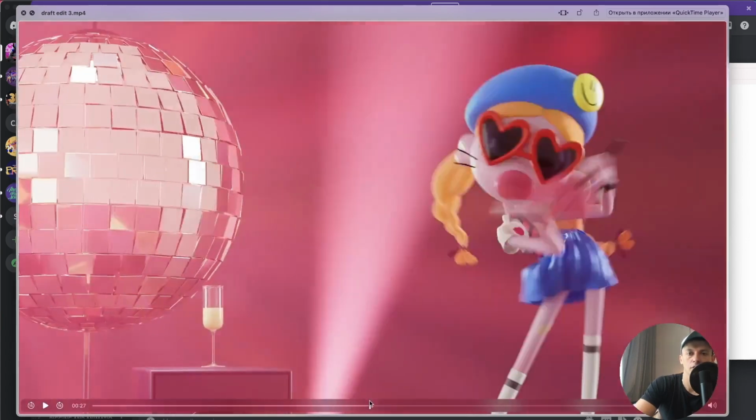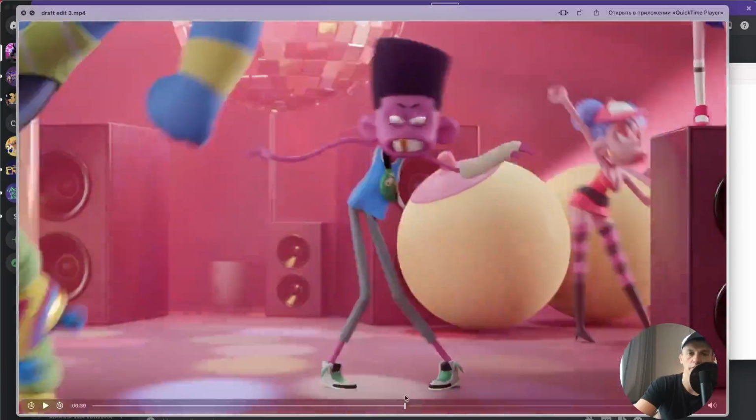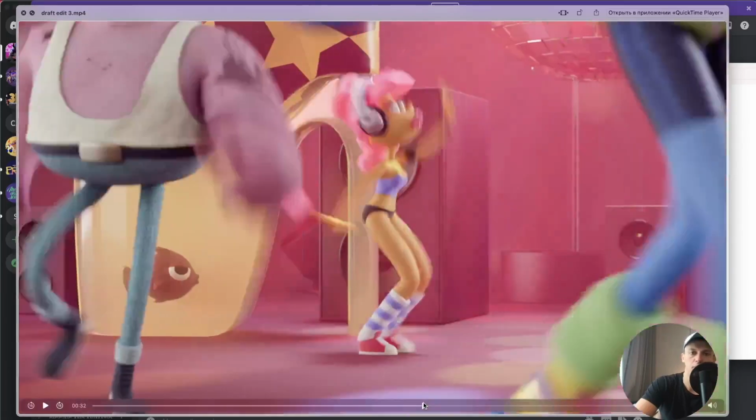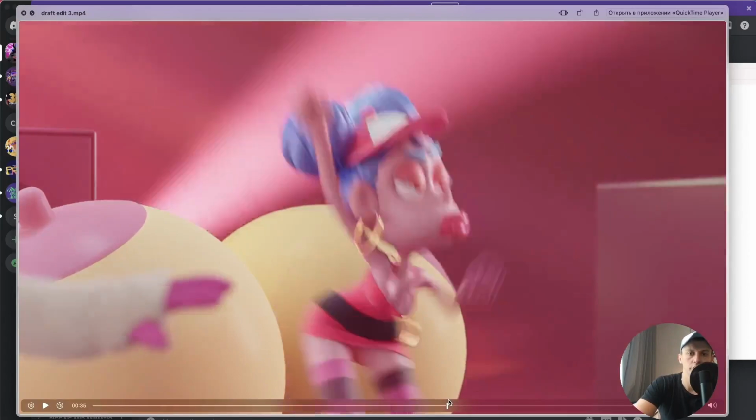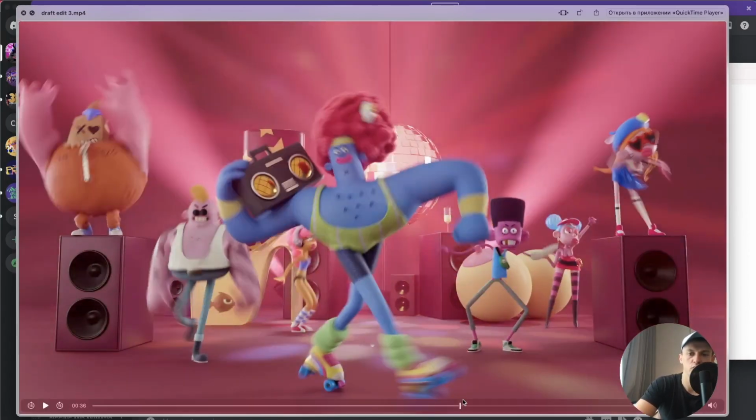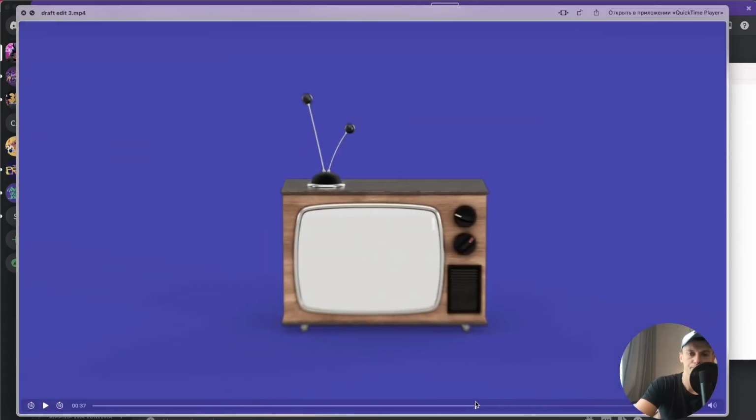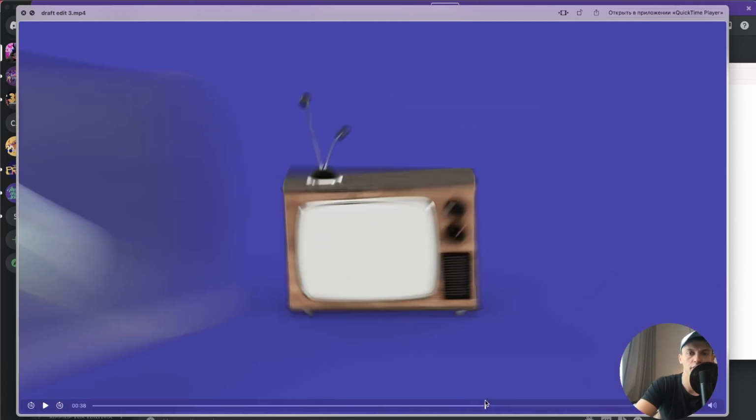Okay, so the final render of the dancing party, but we still decided that it's not the party mood, so we need to make some interesting shading here.